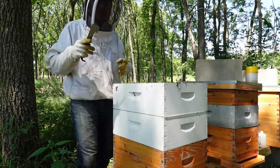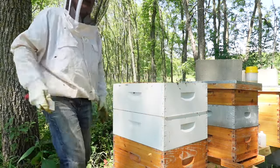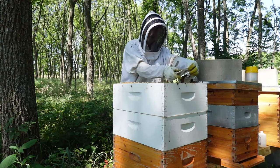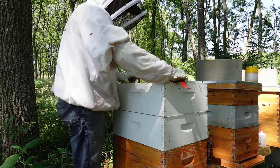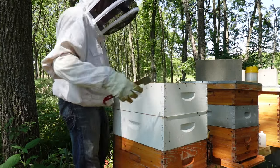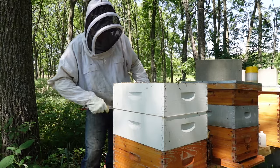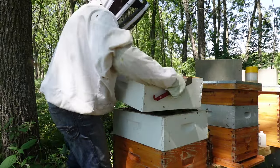Because we'll probably end up trying to combine these hives now. Jeez, yeah, this is awesome. I didn't bring smoke over. Is it even working? There's some smoke. Okay, so this guy is chock full of honey, so I want that guy. Why do I want them? Because I'm gonna try and combine this hive with that hive, I think. And that hive has crap loads of honey.